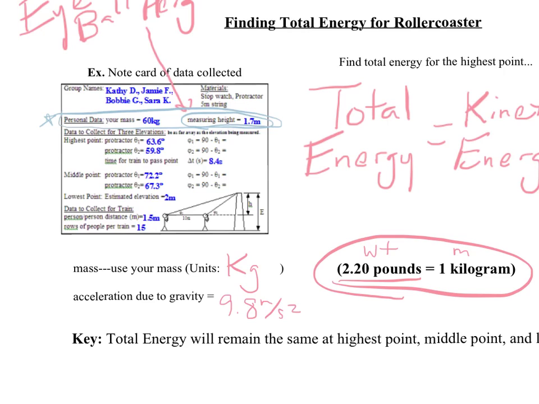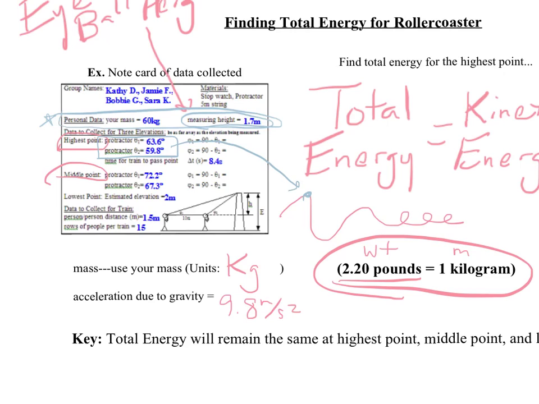Now what you notice is that when you collect your data, you're actually going to be collecting data at 3 separate points. At the highest point on your roller coaster, a middle point that you pick, and the lowest point. So let's see if I can draw. It's going to look something like that. There's my roller coaster. Your top point, you're going to be having up here. This top point, you're going to want to collect protractor readings. You're going to use your protractor approach and use your protractor to go and find your top height.